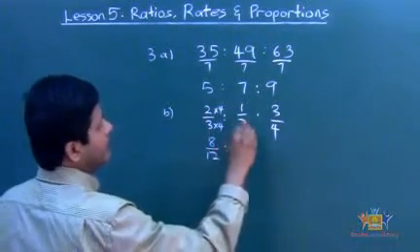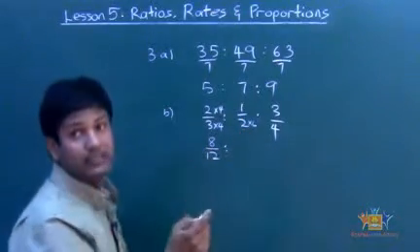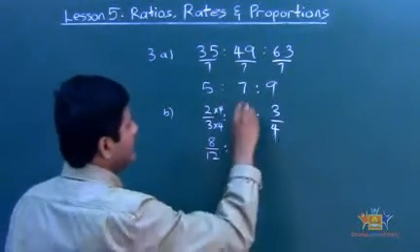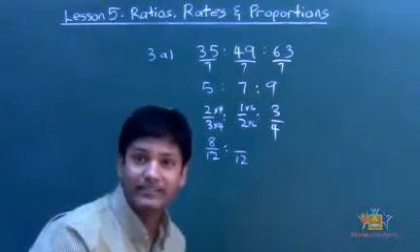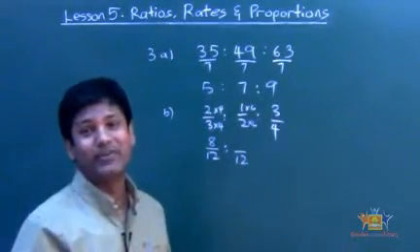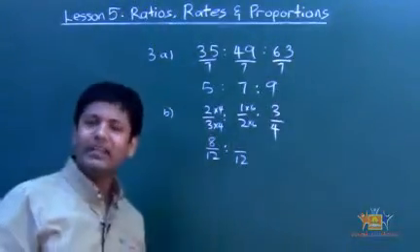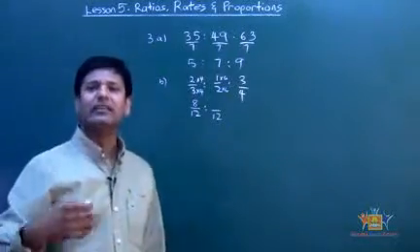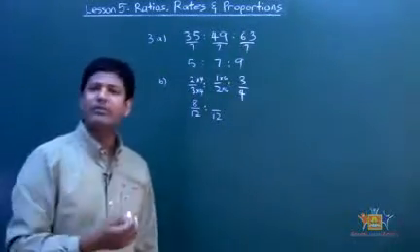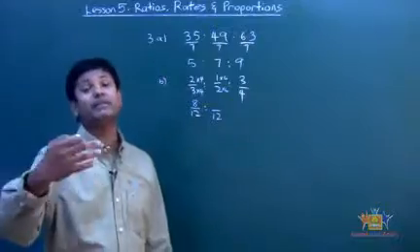So what about this one? We multiply it by 6. 2 times 6 is 12. That means I multiply the numerator also by 6. Very important things we learn from our fractions. Things that we learned from previous lessons are very important. That's the beauty about mathematics. Everything is built on top of each other.